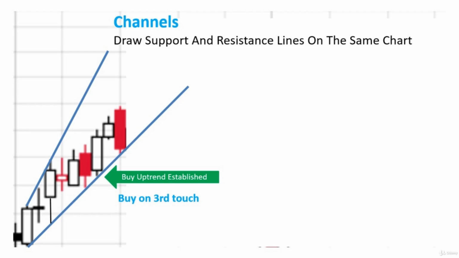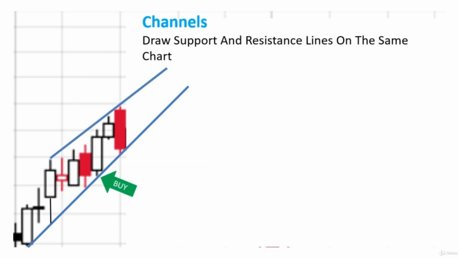And this is where you can get into more of a dynamic process, because you can look at that and say, well, maybe if I adjusted my lines and didn't start at that first day where I started the lines, maybe I go two days in, it might look something like this. Well, then that seems to be a narrower range, maybe a more accurate way of understanding what my channel resistance line on top might be, right? So there's a difference between those two ways I drew it. The first way was an accurate way, but for the second way, I would also start my support line at the same spot, ideally, that's what you should do. But you might say, okay, this looks a little more accurate as far as what's going on, at least at the current moment.